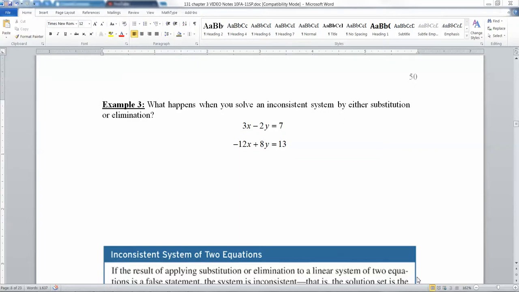Now we're going to practice our learning skills on substitution and elimination again with a couple trickier problems. So for example 3, I'm already telling you that this is going to be inconsistent, but let's see how we can spot this. First thing you want to do, of course, because I'm not going to tell you whether a system is inconsistent on the test. So you're going to have to be able to look at those and know, what do I do?